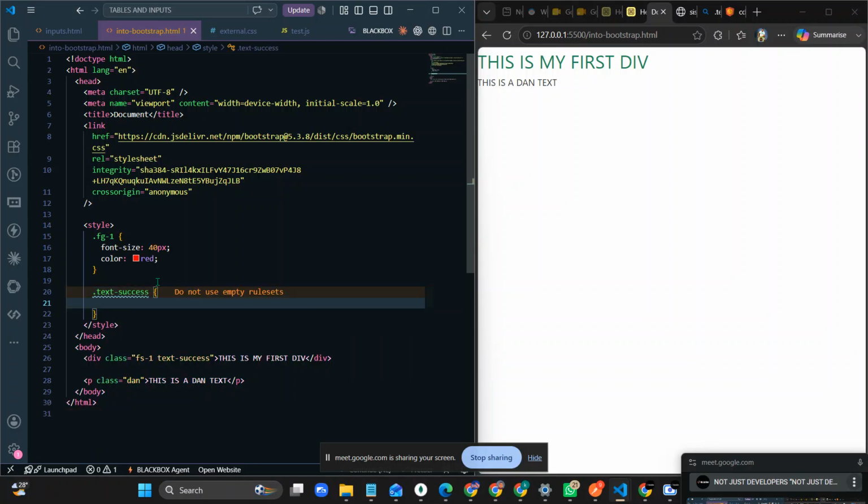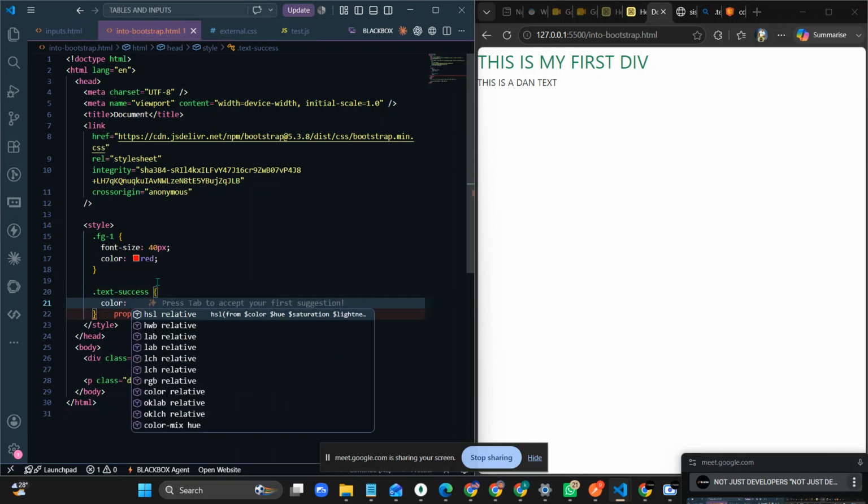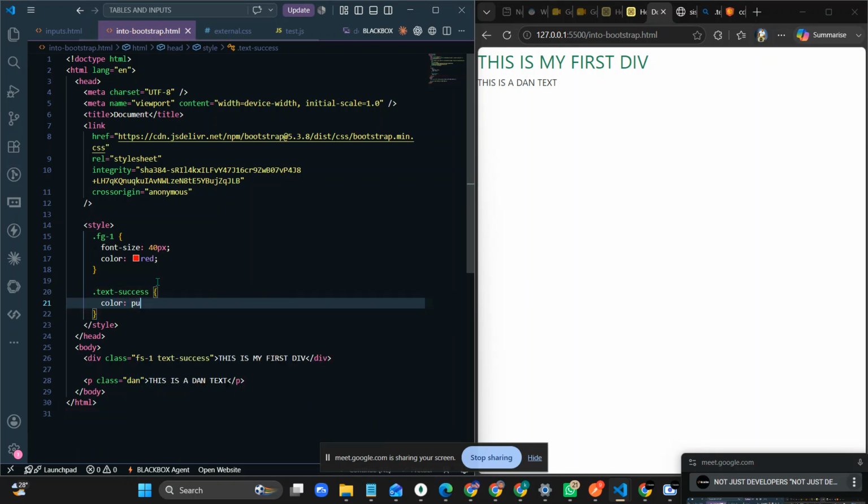I will say color of red, or say color of purple. Now, what happens? You see that it is ignoring our class, but it's taking that of Bootstrap, which is green. Success means green. So if I remove that of Bootstrap now, see what happens. If I remove that of Bootstrap, it goes back.